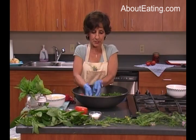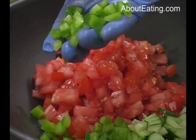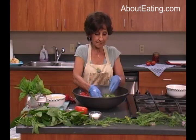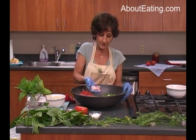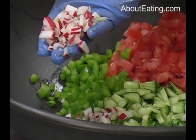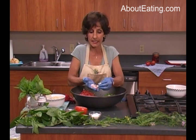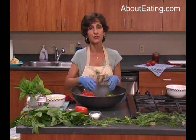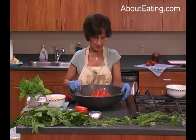And we always put some, we used to call them mangoes, bell pepper, red, green, yellow, whatever you have. And Mom always put radishes in hers. Radishes have a huge amount of vitamin C, and they're delicious. They have a peppery flavor. They also have calcium, and the vitamin C in the radish is actually more abundant in the leaf. So when you buy a bunch of radishes, chop some of those leaves up in your salad.